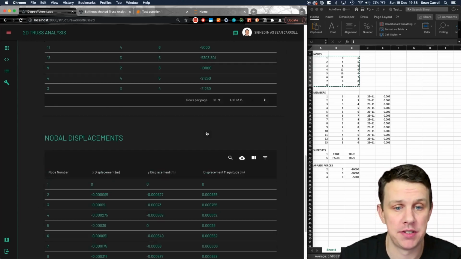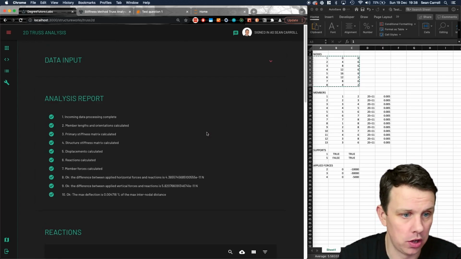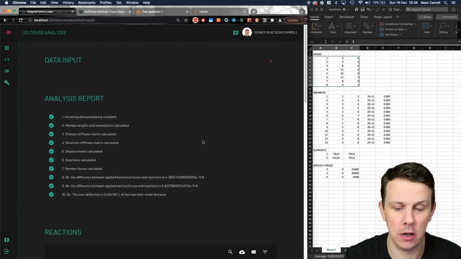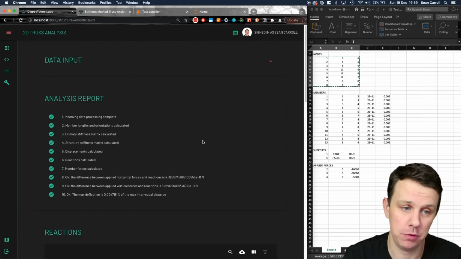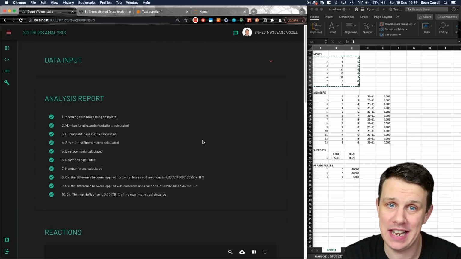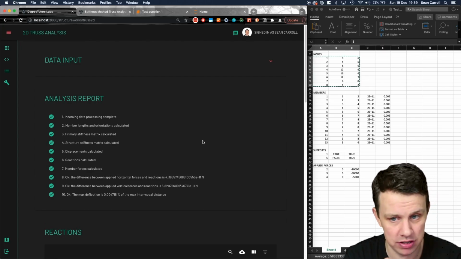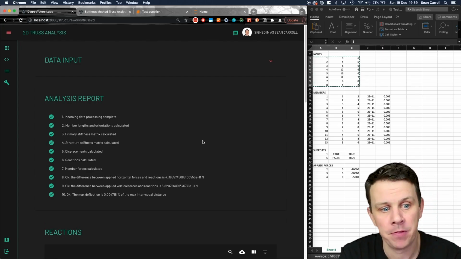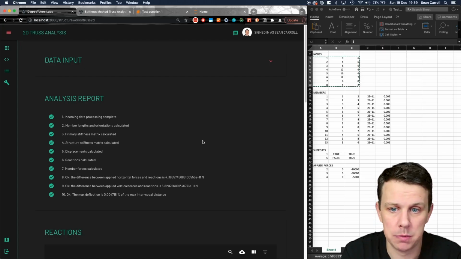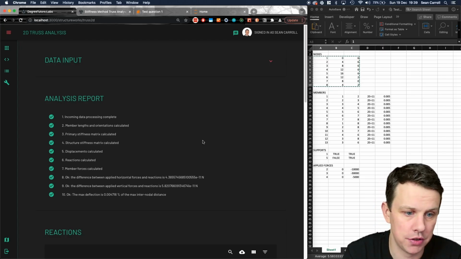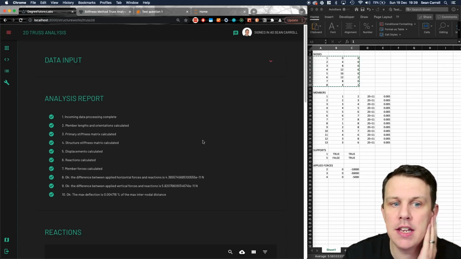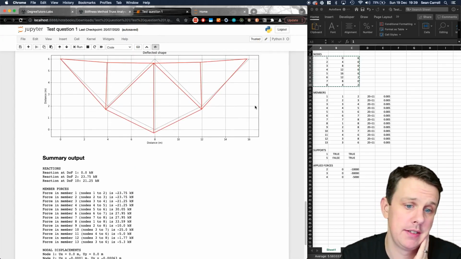This gets much more interesting when, and in fact some of the things I'm working on now I think are a lot more interesting. There are nice 3D models, not in this case because this is a 2D structure, but the functionality I'm building is for 3D models. So you'll see a 3D model of your structure. There are all sorts of cool things that we can implement in terms of visualizing the data, the stresses in the structure, the deflected shape, etc.